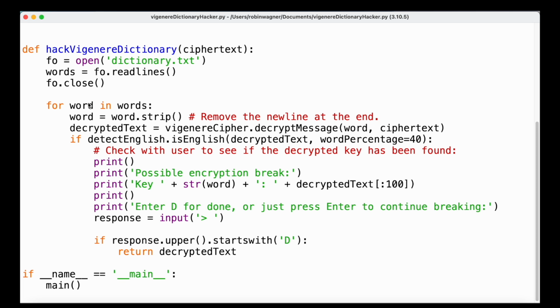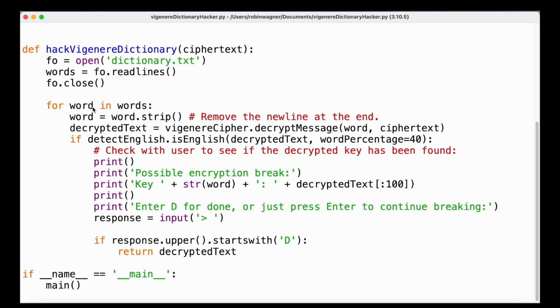Next up, we're going to loop over the different entries in our dictionary, and we're basically going to use each individual word as a key, trying out if any of those English words has been used as a key to decrypt the message. Again, that's only going to work as long as we are using an English word as an actual key. If it was a random number of letters that has been used as a Vigenère key, then we won't get a valid result.